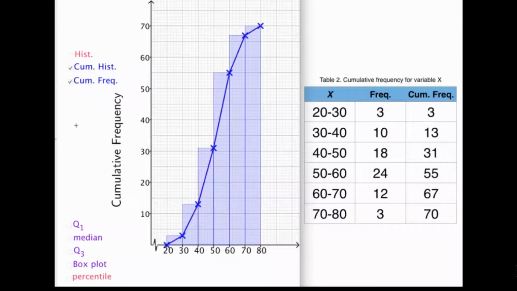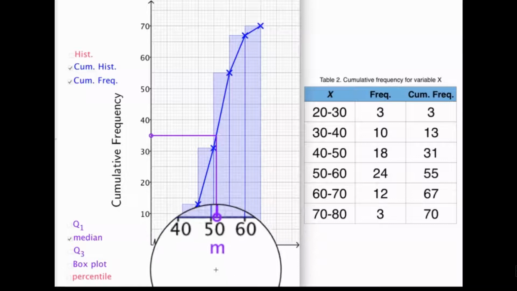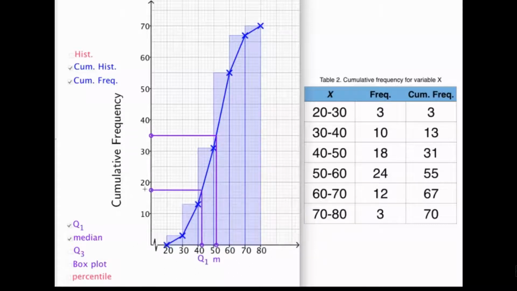But to help us in here, we're going to plot the cumulative frequency polygon. Now here these points are the endpoints of the interval. So that is important to realize. You use the endpoints of the interval, and that doesn't mean that we need to create one at the very beginning, in this case 20,0, which in a cumulative frequency polygon we join by straight lines. You can also use a curve. And now of course we can use a median which lies halfway to 70, which is 35, which you can see lies around 52, with much greater precision than we had without the cumulative frequency polygon.